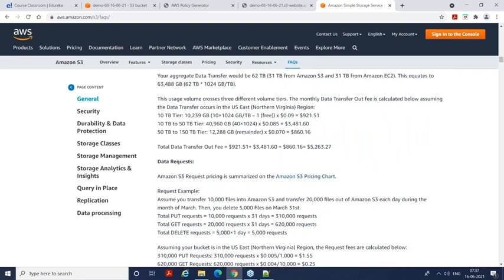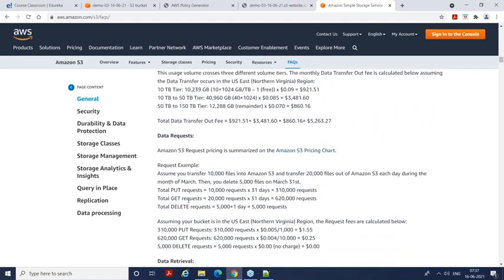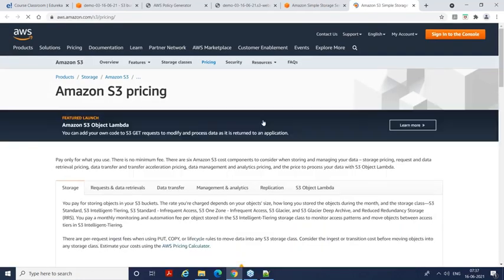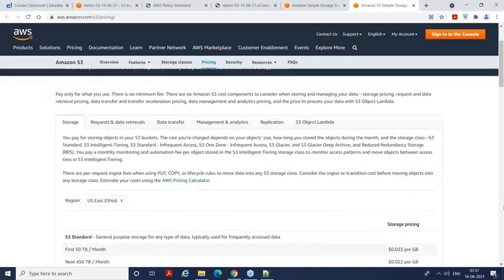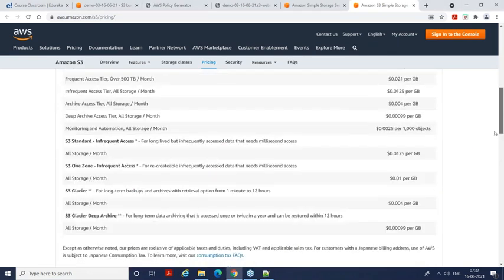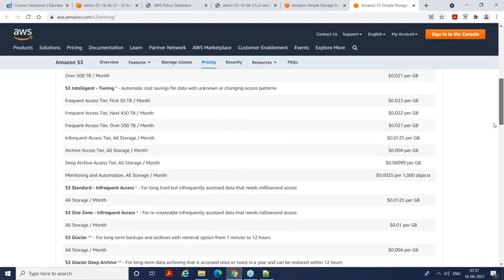The amount of data requests, HTTP GET requests, even on that basis they charge you. So you have a detailed pricing chart. You can refer to this. Okay, so you'll have more insight on how they are charging you. Is that making sense to all of you? Please refer to this particular pricing chart. There you have detailed input on how they charge you, right?